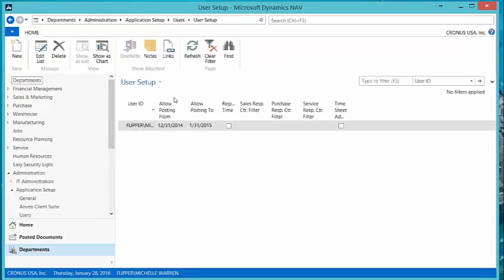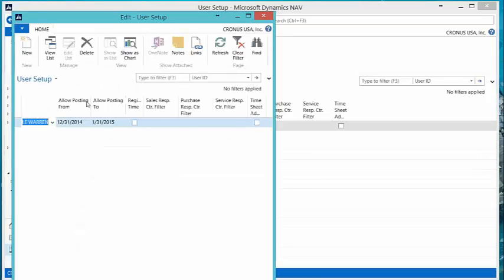This user setup control is going to be able to control for a specific, or what we call a named user, to be able to post back into a prior period. In the example that I show you, in the edit list, you can see that the user, Michelle Warren, has the ability to post on 12/31/2014 through January 31 of the new year, 2015.